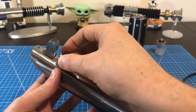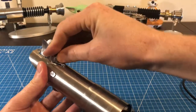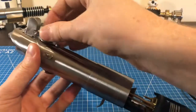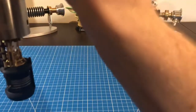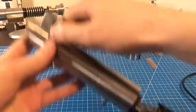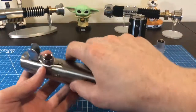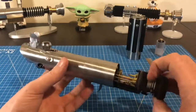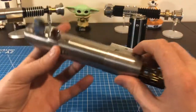When screwing back in the main switch, I always screw anti-clockwise while pushing down for a turn or two until I hear that kind of click, until it gets into the thread. Because the last thing you want to do is cross thread these. So screw it backwards and you'll feel it click. I have to look at what I'm doing. You screw it backwards while applying pressure down, and you'll feel it click into the thread, and then screw it forwards. You don't ever want to force these and cross thread anything in these sabers. Because if you cross thread this, I think the button is pretty much done for, and the threads in the saber maybe too.